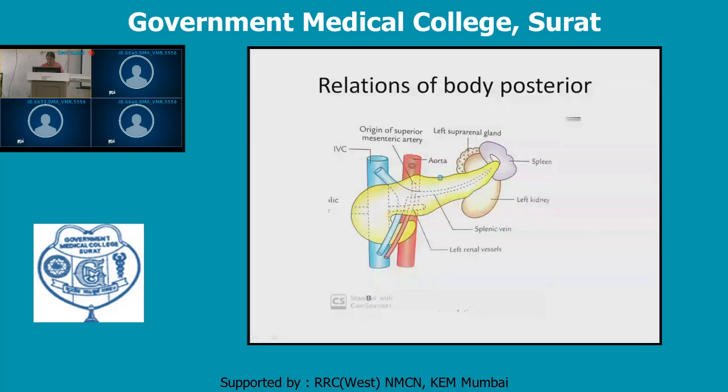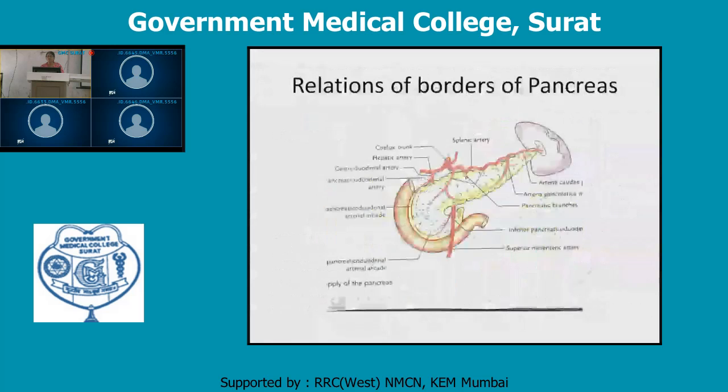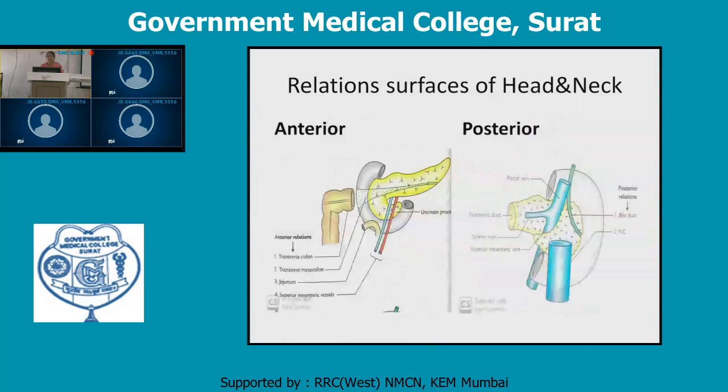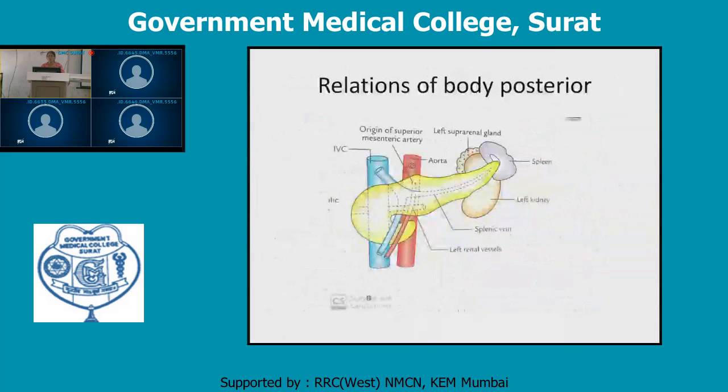So remember the splenic artery is a tortuous artery. Again, I would like to show you the splenic artery. You can see a tortuous artery on the upper border of the pancreas. Why is it tortuous? To allow the movement of the spleen during respiration. And where is the splenic vein? It is not with the splenic artery, not on the upper border of the body of the pancreas, but on the posterior surface, the relations of the body on the posterior surface.